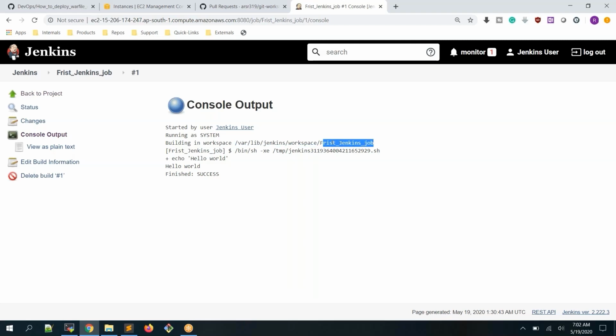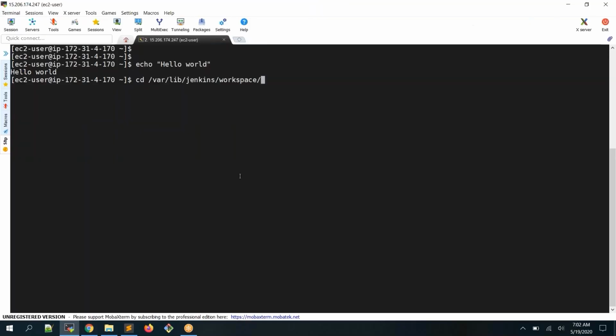You can see here first Jenkins job, this is the job name I have given. Where can I check this? I can check this in my Jenkins server. cd to your Jenkins directory and ls, and you can see here your first Jenkins job is there. We are going to talk about this more in a while.